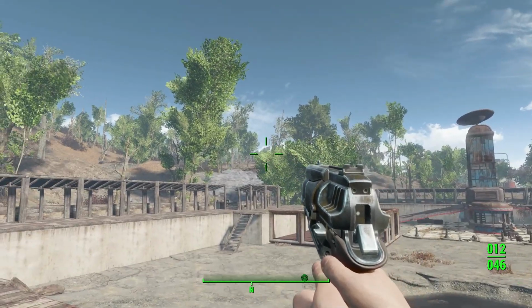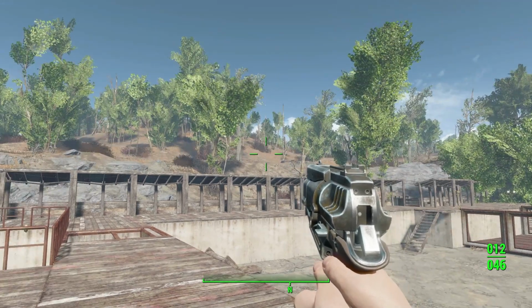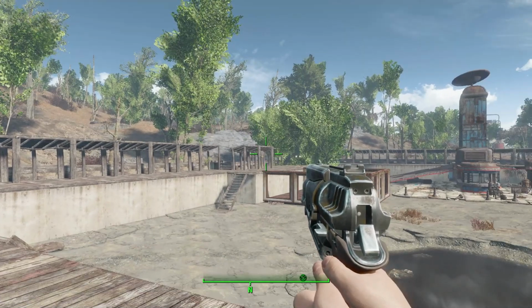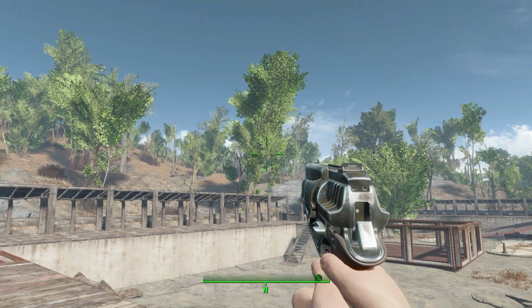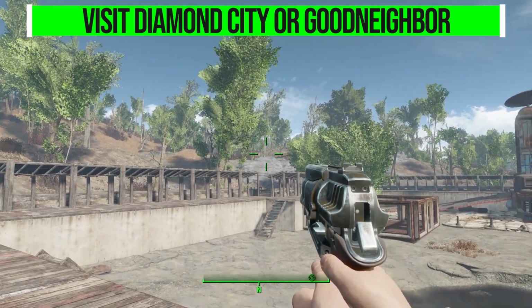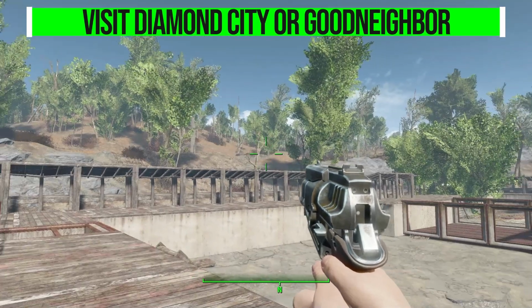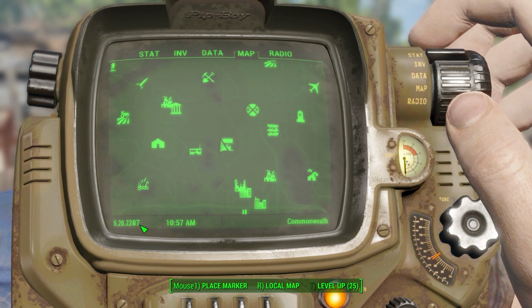Now, there is some limitations to how this actually does function. First and foremost is that unfortunately the seasons won't change perfectly dynamically. They will change in one of two ways. You either have to visit Diamond City or Good Neighbor, since those are the two most important NPC settlements, and that will trigger the season change once you have crossed into the correct month that you are currently in. And that will trigger it.